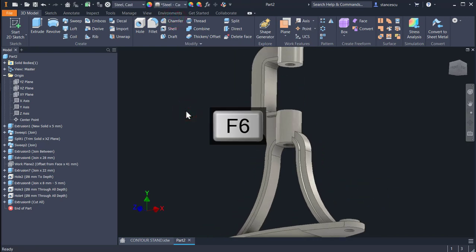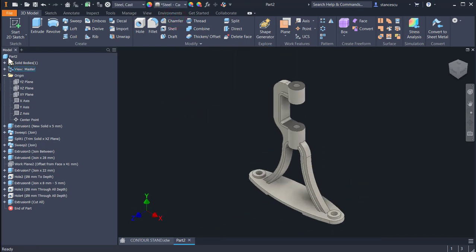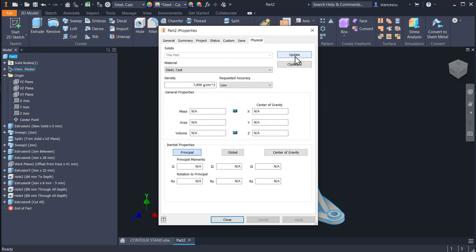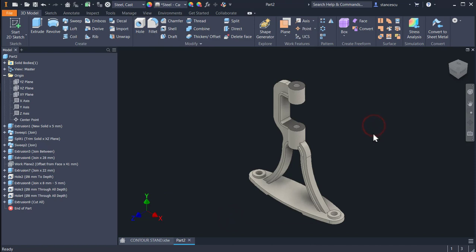Good. Properties, physical, update, almost half a kilogram is this object.